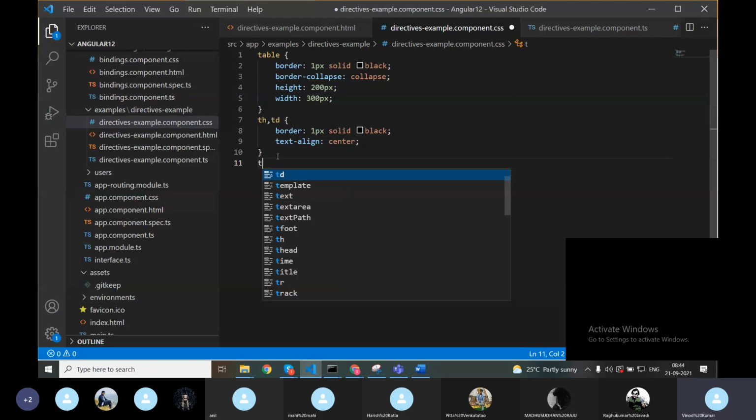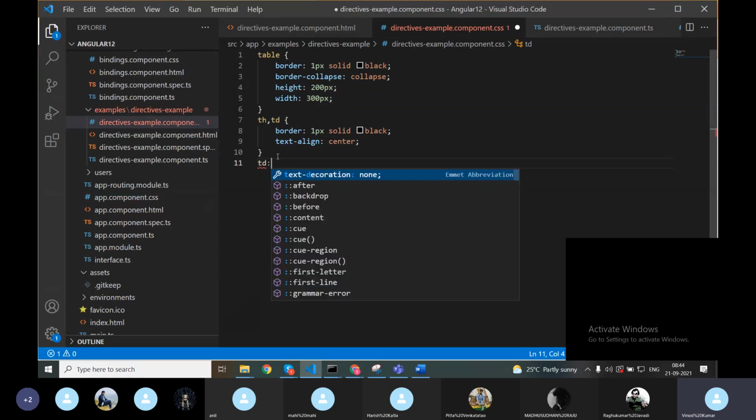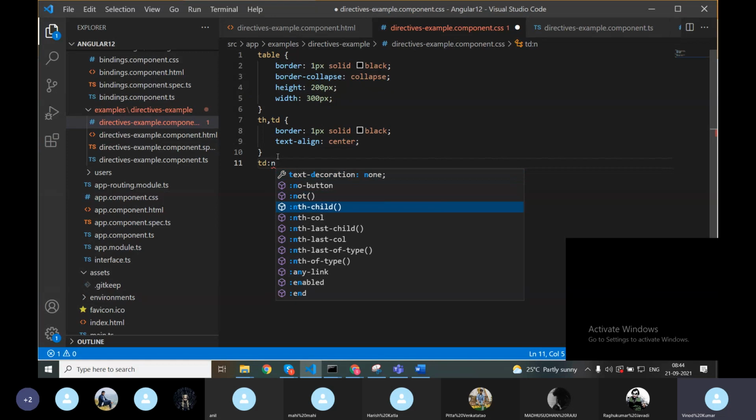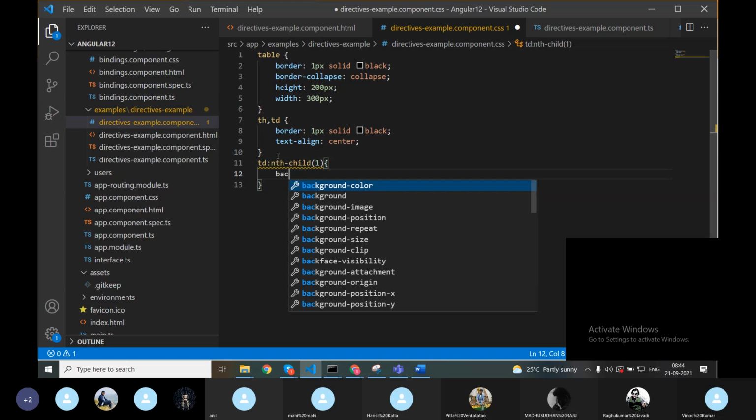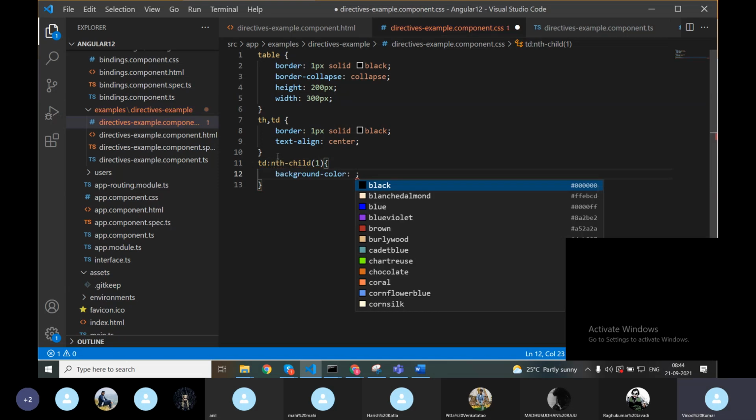Then we can use td colon nth child of, background color.